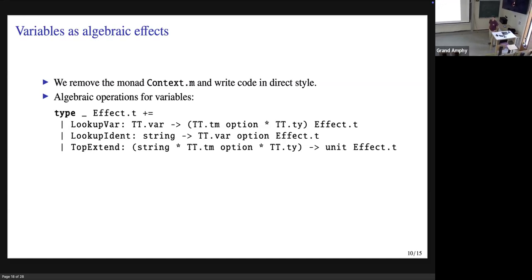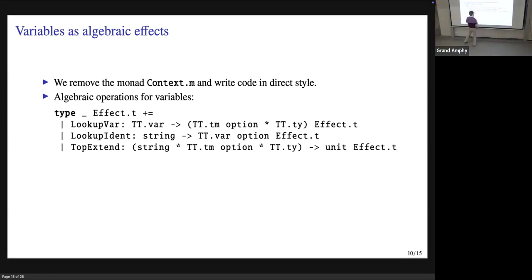Okay. Let's do operations first. So some of this looks like a triviality. It is a triviality, but then you will see when I combine with meta variables that it's not a triviality. At first it's going to just look like I'm playing around. Okay, so first we think about what will be our operations. The operations will be that I want to look up the information about a variable.